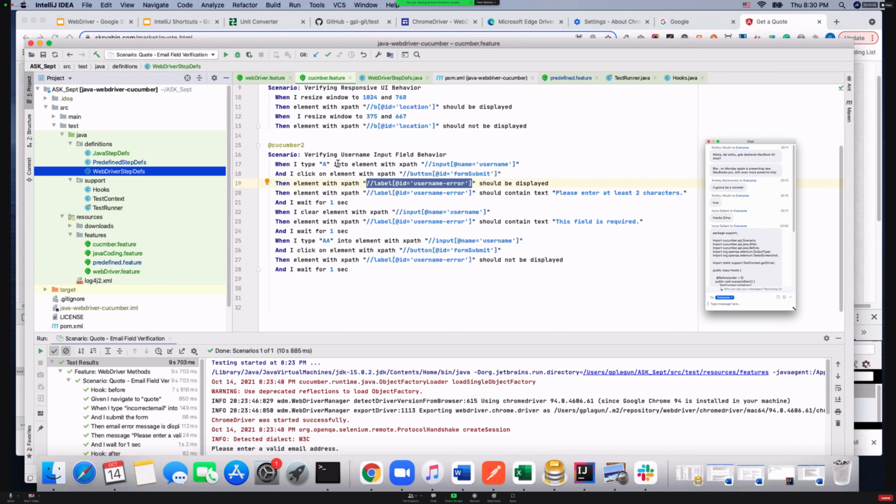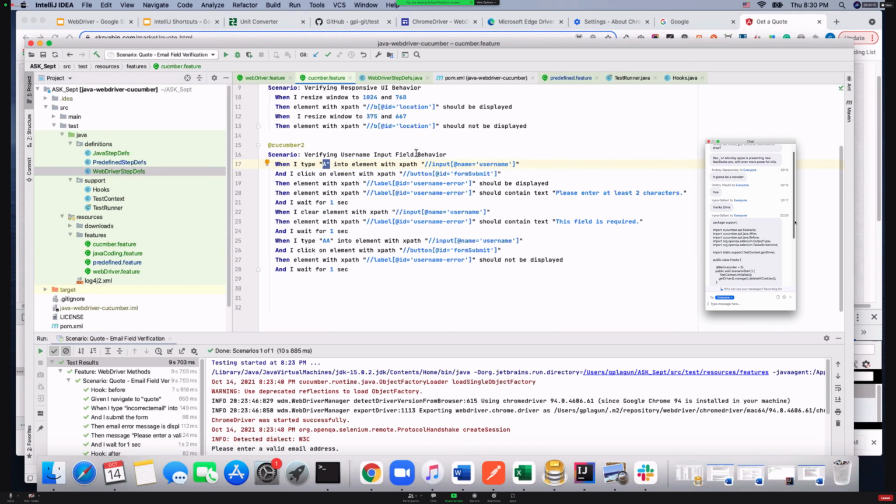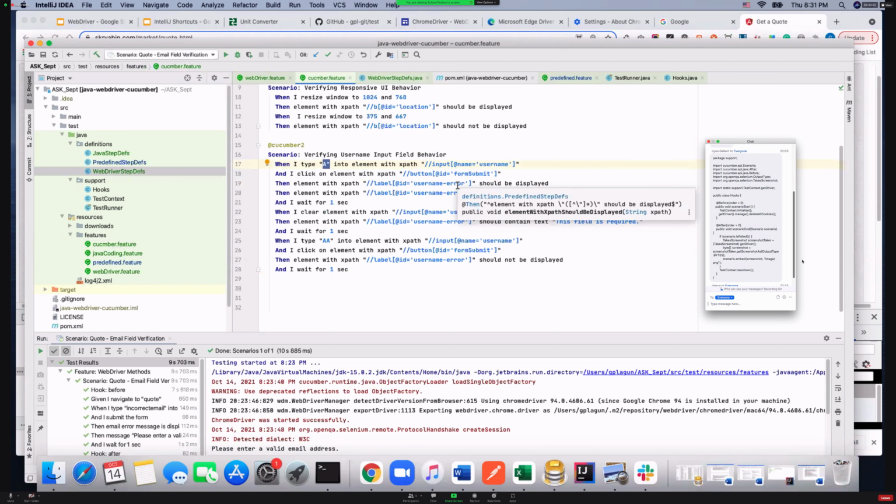You will just type that you type this value into username field. And this username field will be behind the scenes in your WebDriver step definitions, where you will put either XPath or some other Selenium locator. Okay? Thank you. I just didn't get it.